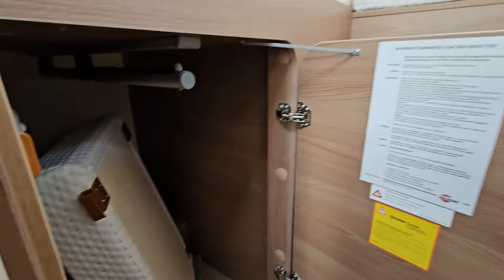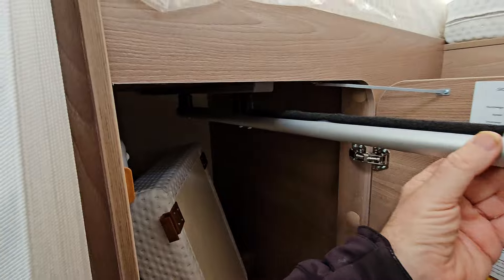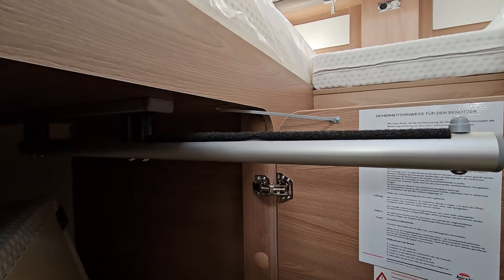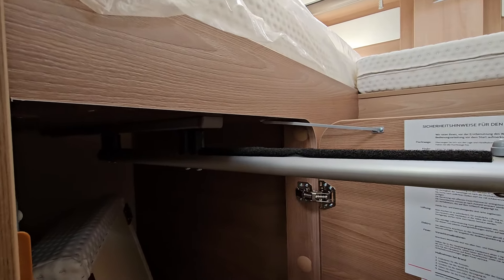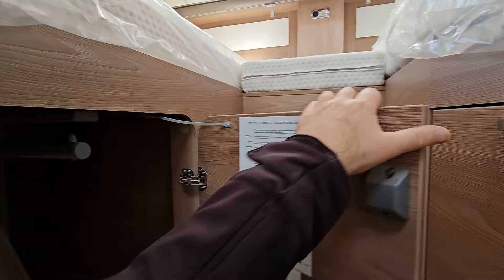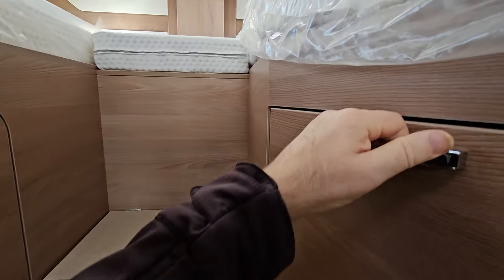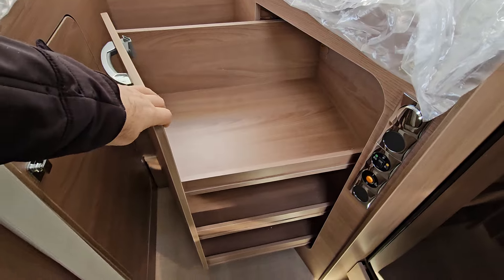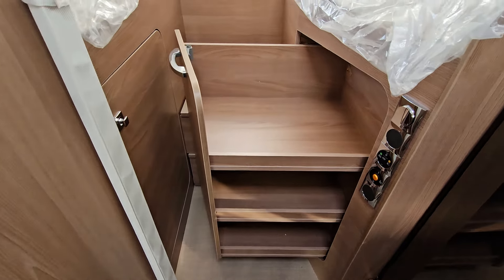I'll show in a moment how that works. And oh, before I forget, this is a handy feature. Something like that doesn't cost very much to do — next to nothing — but it makes it so much easier to get your stuff out of the wardrobe when it's under the bed in this format. And another thing which is quite good is this: I really like these slide-outs. I think they're really useful in this position.